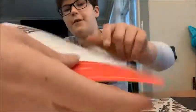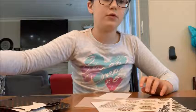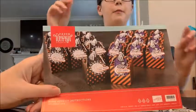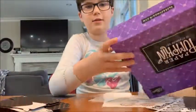And then it has right here a little photo of what it's going to look like when it's done. And then it's got a big photo. And then it's got some alternatives. If you don't want to do the treat boxes, here are some other projects that you could do with what's inside. And then there's a huge photo of all of it, which is what we're gonna make. And then, of course, the beautiful box. The box is awesome.